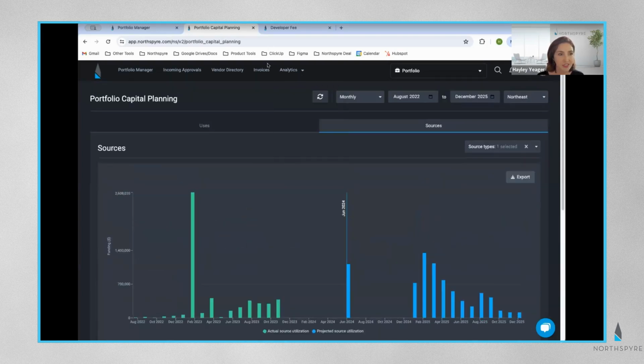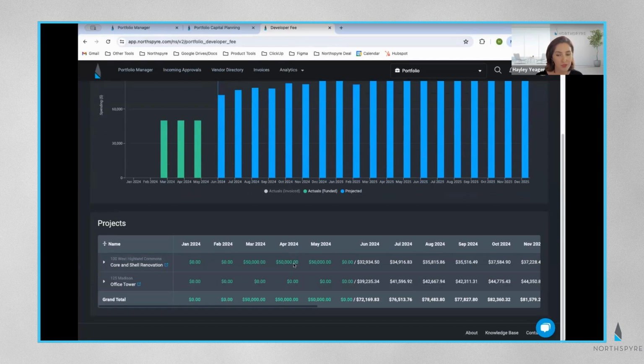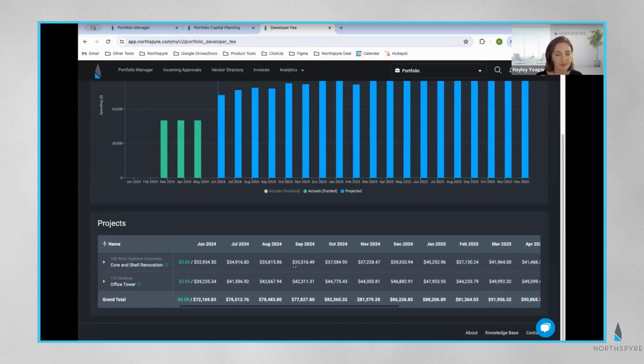Next, let's take a look at developer fee, a tool that aggregates developer fee cash flow across projects, giving you a holistic view of projected income realization. At every development firm, there are 2 ways to make money: investment returns and management fees. As you probably know, realizing fees can be critical to business operations when returns are tied up during the investment period. Understanding income just got a whole lot simpler using the real-time data here.